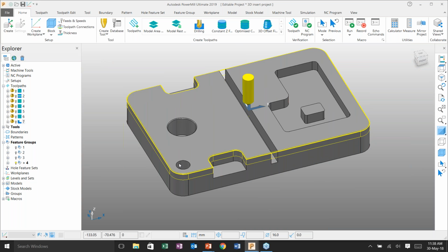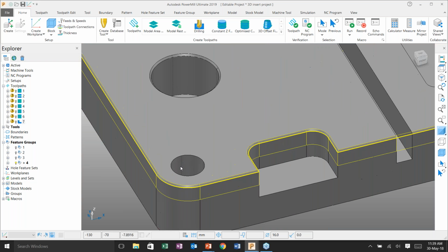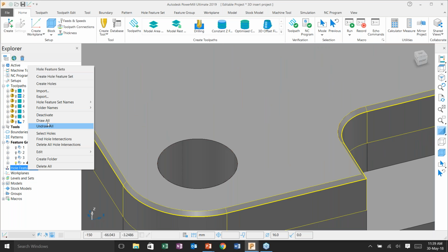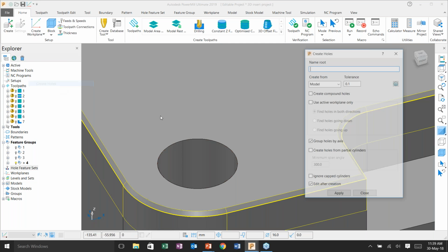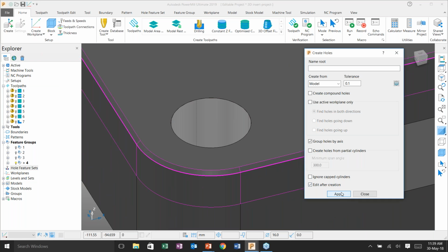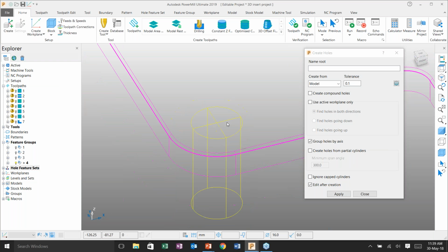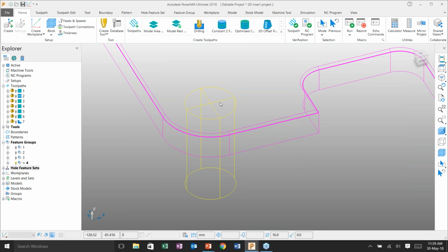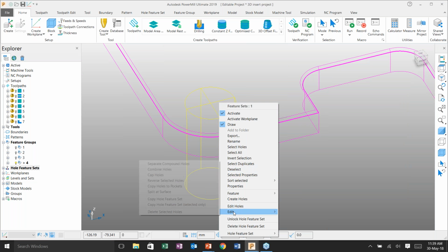in this model. So finally we move into our hole feature, which is not under a feature group. What you have to do is create a hole option here, select the hole and just say apply. In this particular case, if you see this hole, it comes from the bottom side. So what you have to do is just reverse the hole by moving into our edit page.